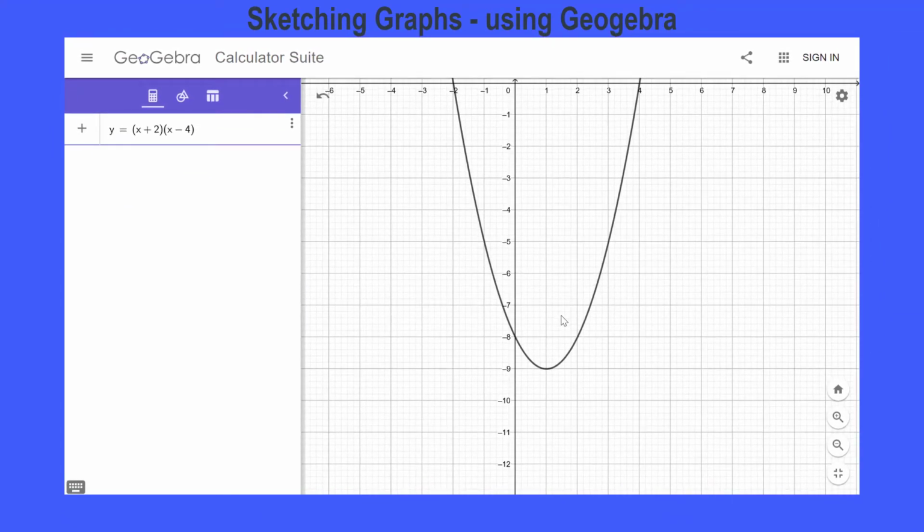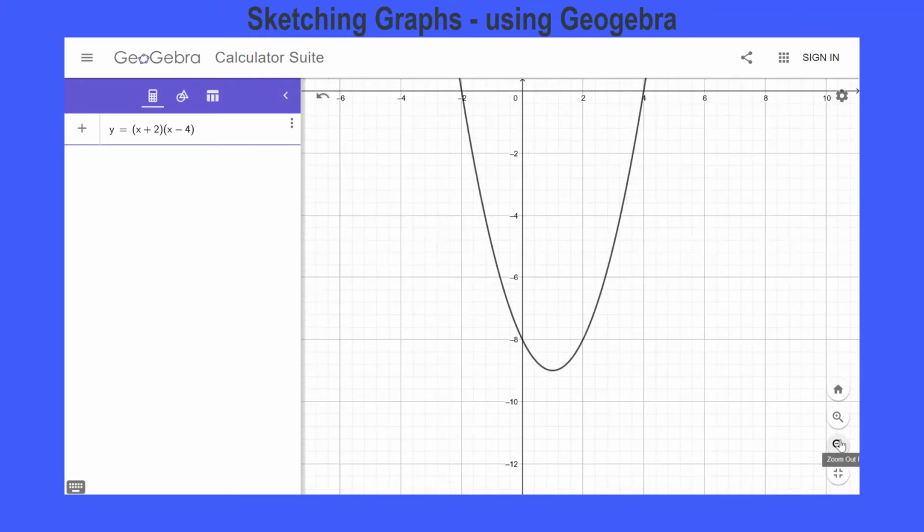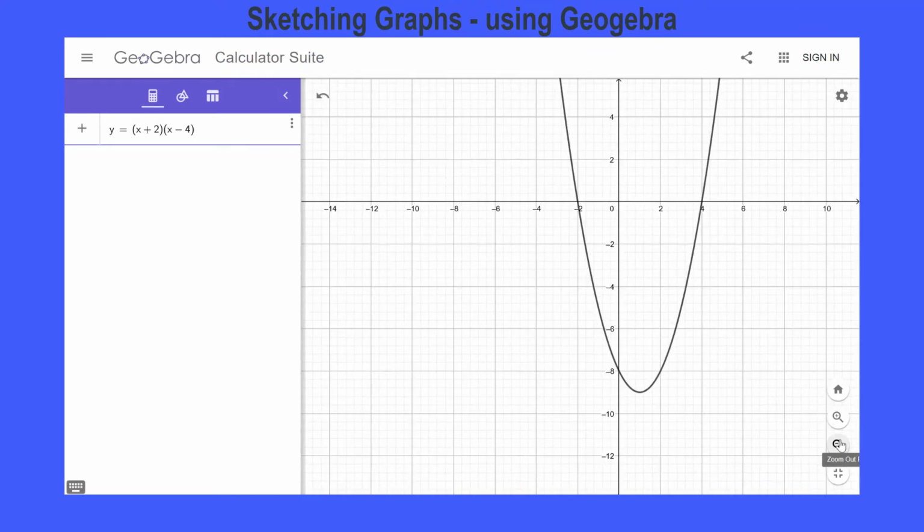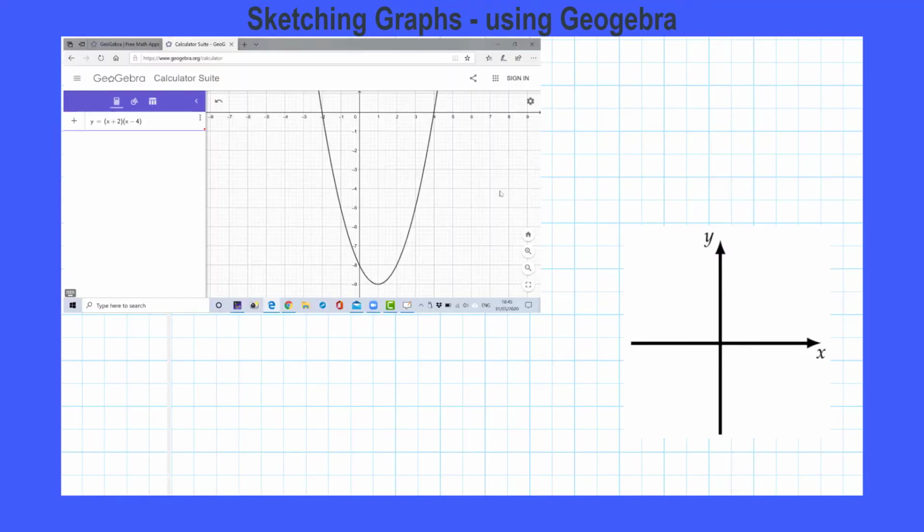And again, if I choose to, I can move it, I can resize it, whatever I choose I want to do with this. Depending on, I want to be able to see the points where it crosses the axis, as we said before. Now for the equations involving brackets, okay, again, identifying the key points where it crosses the axes.